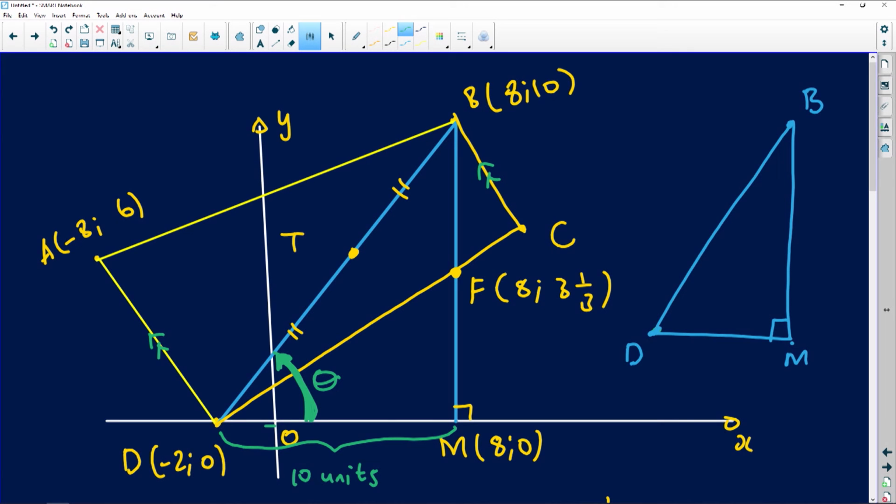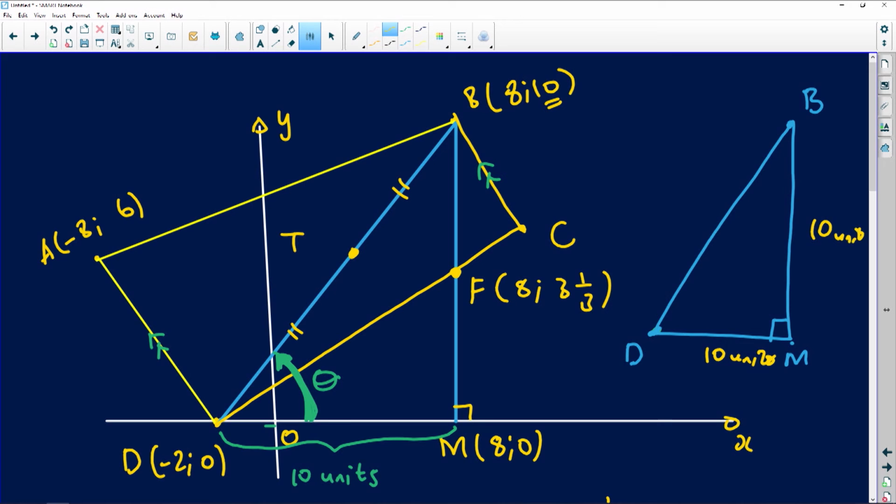And that means in this triangle that I have here, I can have this as 10 units. If I look at BM as well, from point M going up to point B, the whole distance of traveling is also going to be the same as the y-coordinate of B, because that y-coordinate of 10 tells you how high point B is from the x-axis. And it happens to also be 10 units.